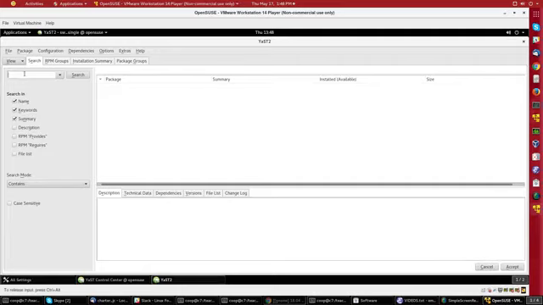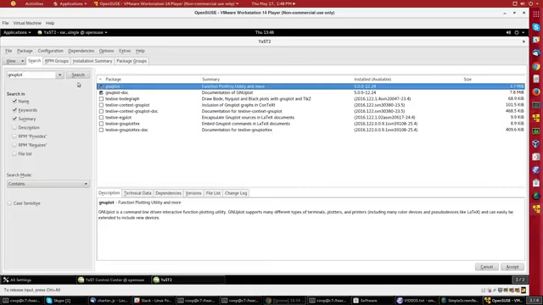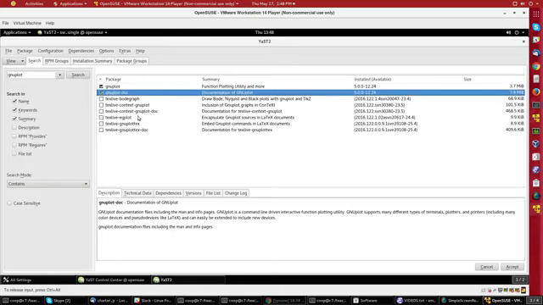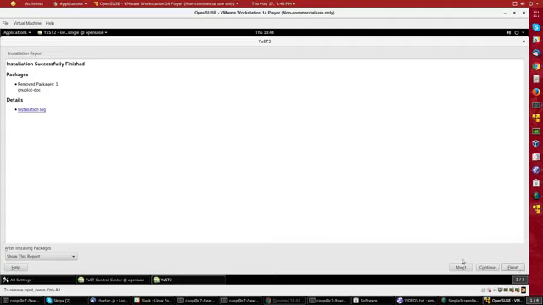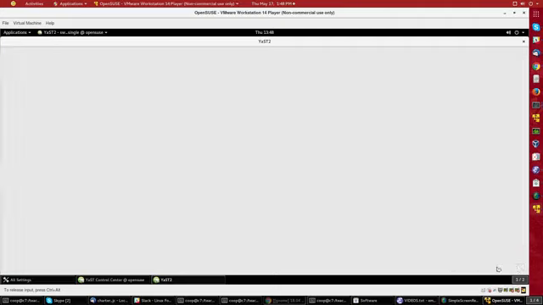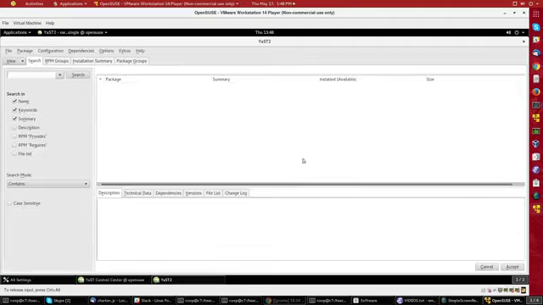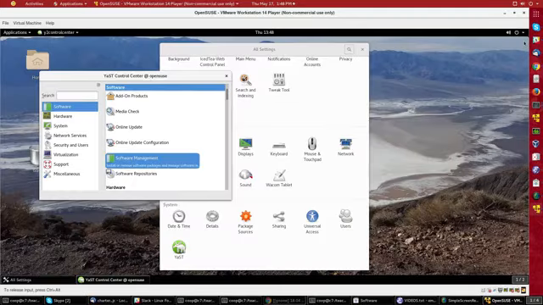And if I want to remove it because I don't really need it, I'll type that in the search again. And then I click on here until I get an X for removal. And then I say accept, and it's removing it. So that's all I had to do some basic package installation and removal under GNOME software with OpenSUSE. Pretty simple.